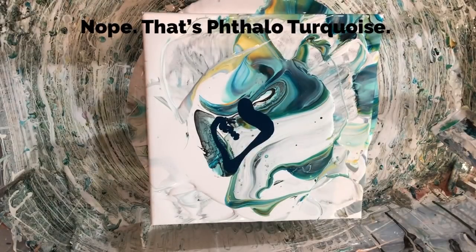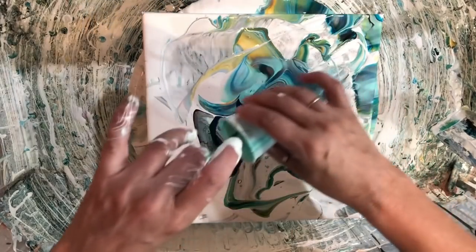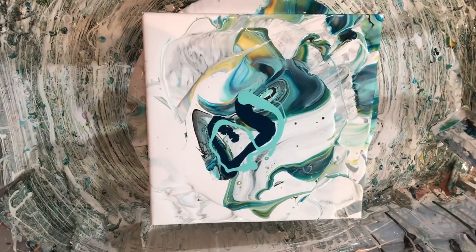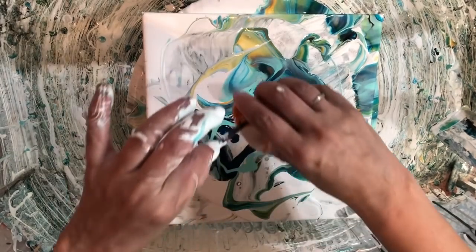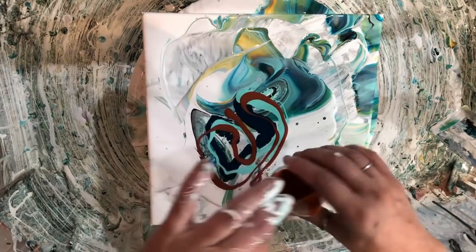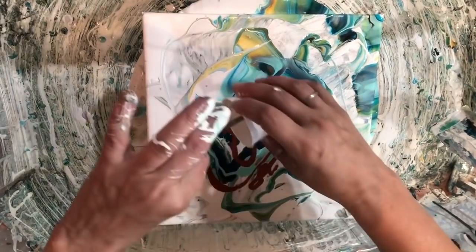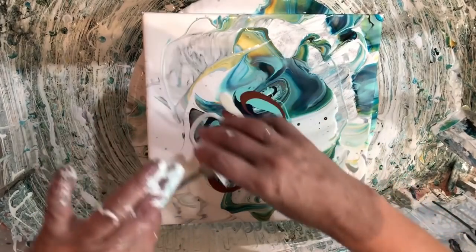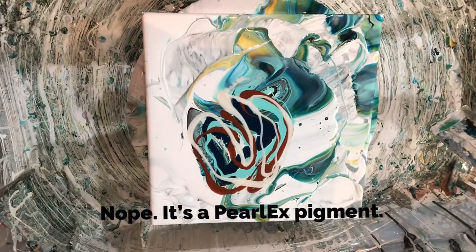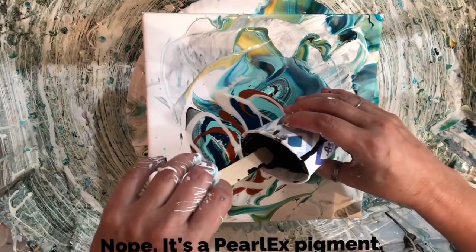That's phthalo blue. This is emerald green. This is my quinacridone nickel azo gold. And this is interference gold. It's a color art pigment. This is my black cell activator.